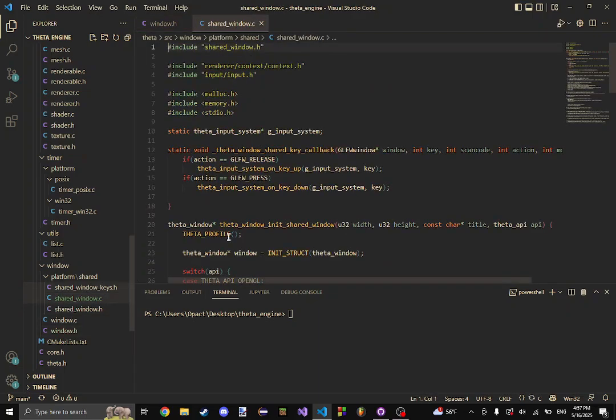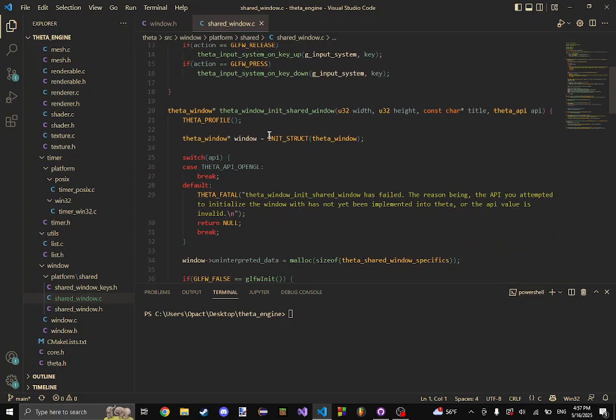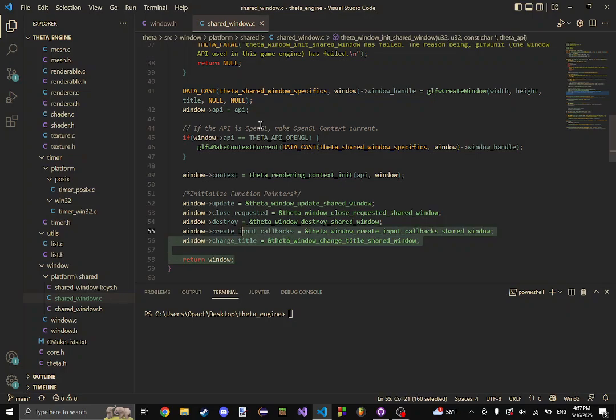So in my shared window, which just means PC, I'm using GLFW for this. In the initialize function, I do the profile and I just set these function pointers here. And I just do basic windowing stuff.